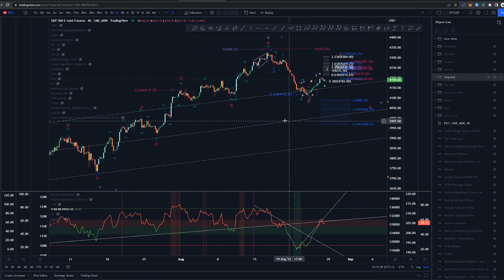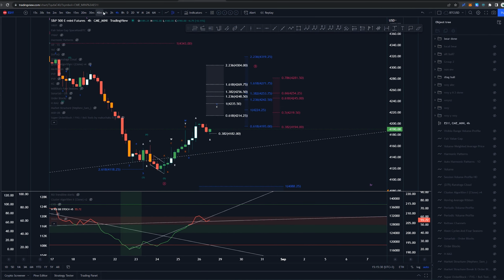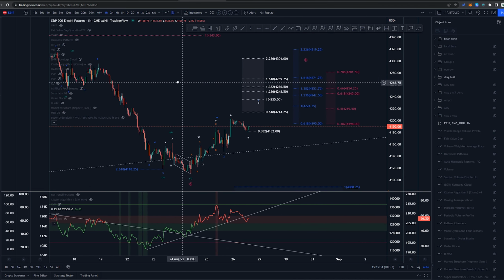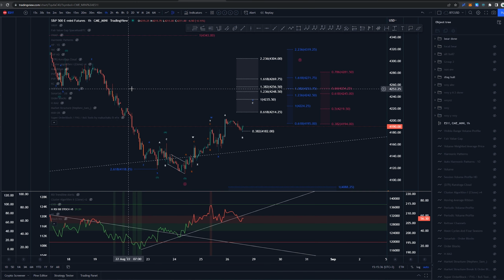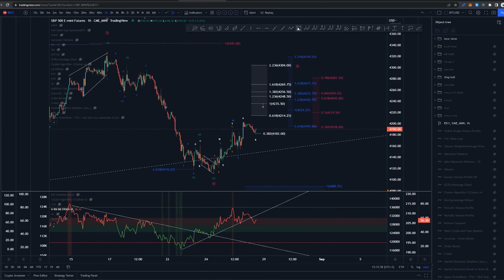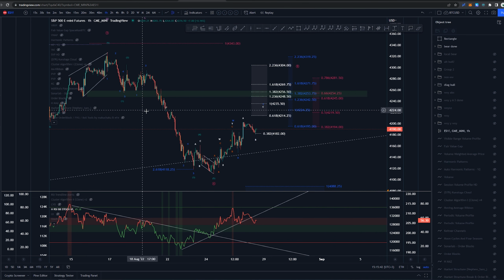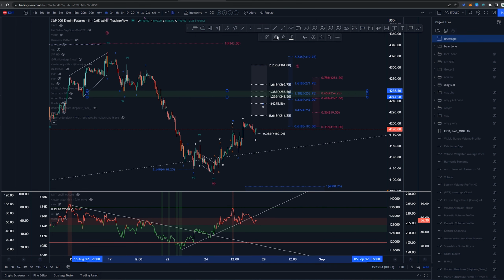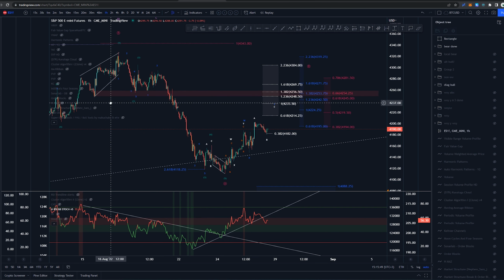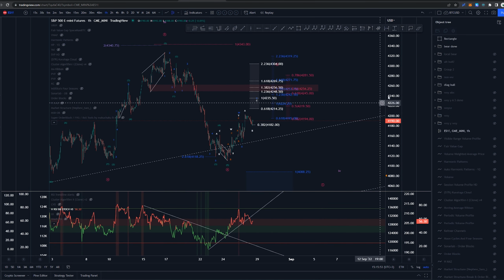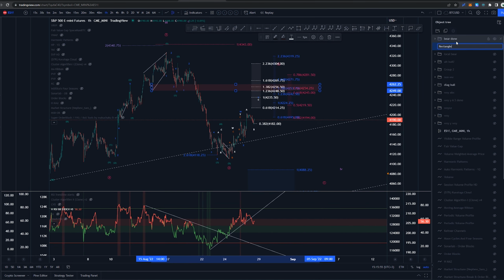Let's take a look at the 4 hours, see if not probably 1 hour maybe. See if there is some kind of confluence there. There are some previous areas of support and resistance over here, which would fit this idea as well. So this is definitely an interesting area for sure. Probably should add it like that. So that would be my guess.